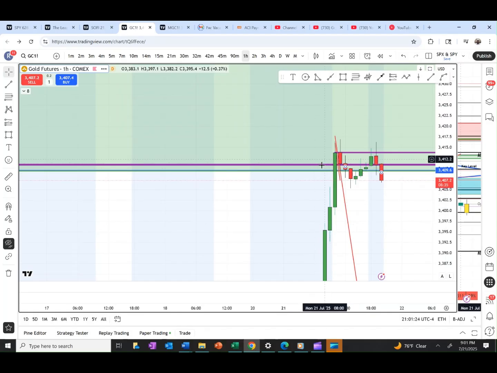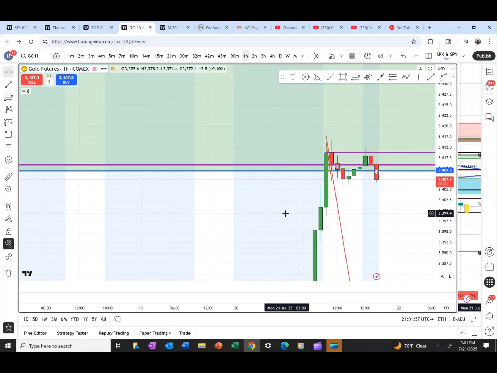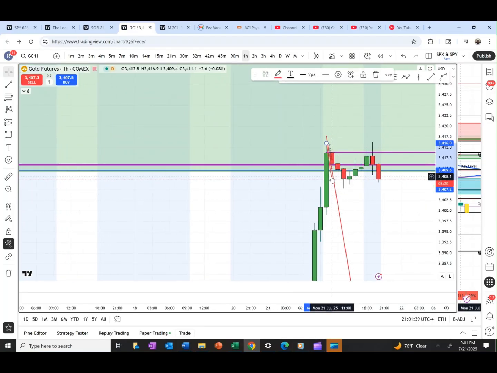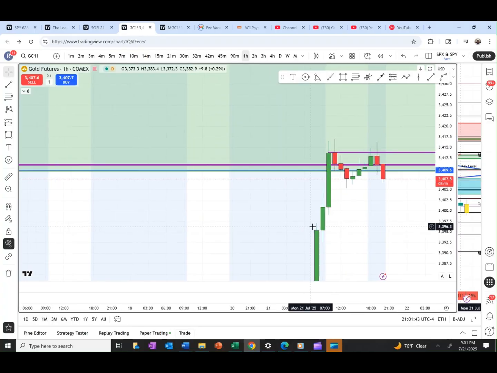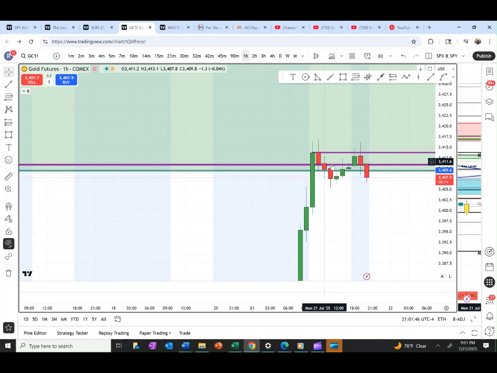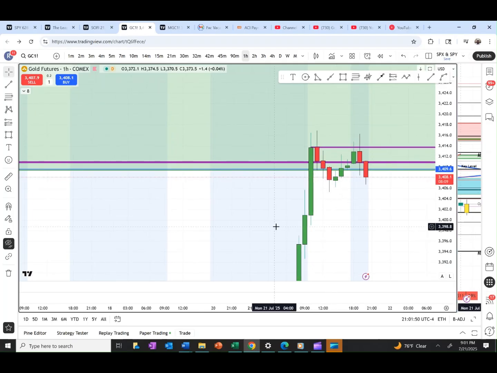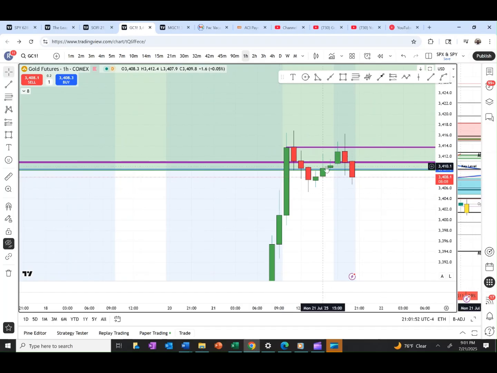This is where I would take shorts, right? Or at minimum, I knew that this would be the profit taking area because there would be some type of reprieve or refuel or reversal taking place. And that's exactly what happened here. So let me take off this red line. Let me take this one off. As you can see, it didn't move much from when it did that. It's still in the same place, almost doing a consolidation right now.